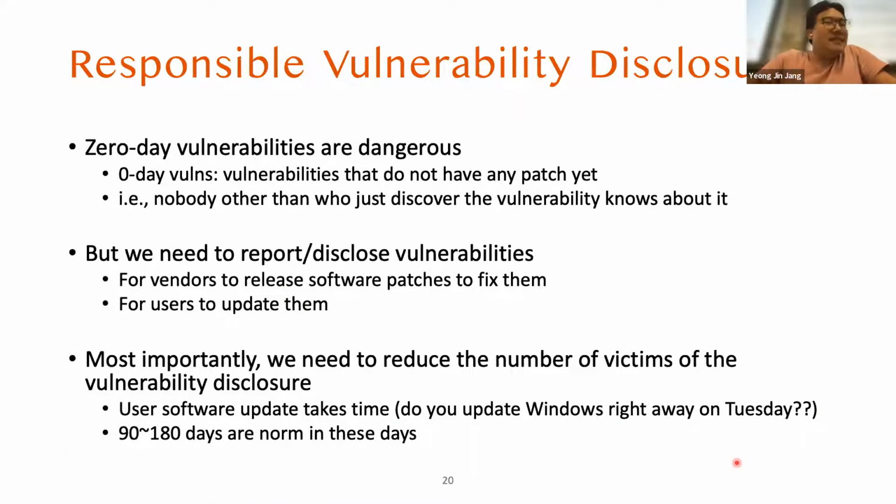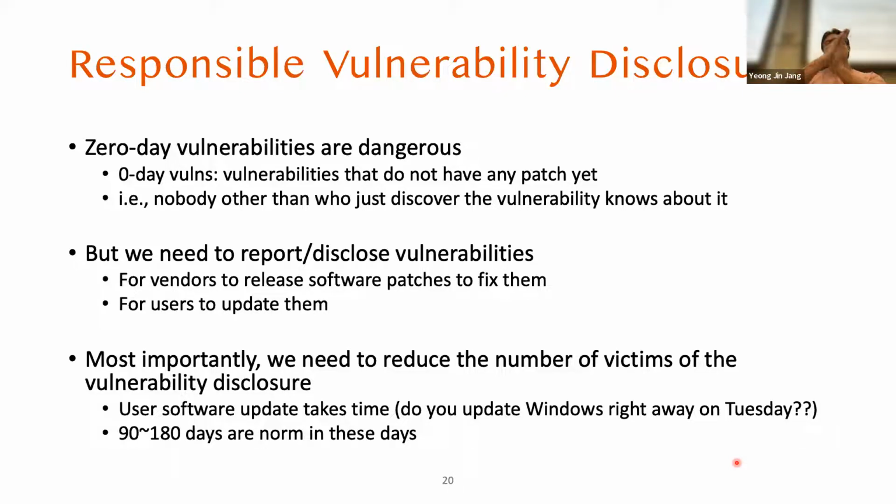So vulnerability disclosure is important, and there's a way to responsibly disclose vulnerabilities. The reason it's important is that we call a vulnerability that does not have a patch a 0-day vulnerability. And we call a 1-day vulnerability one that used to be 0-day, but today the patch was released. So we know there's a vulnerability for the unpatched systems, but it does not work for the updated systems. That's the 1-day vulnerability.